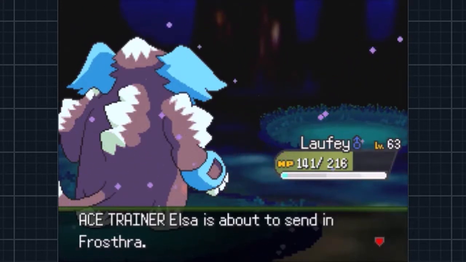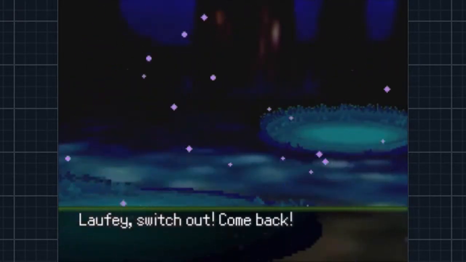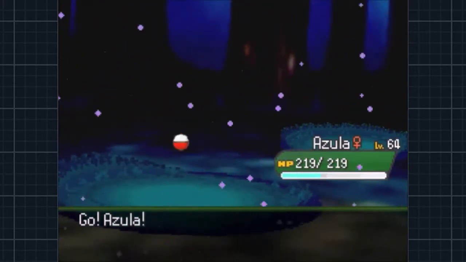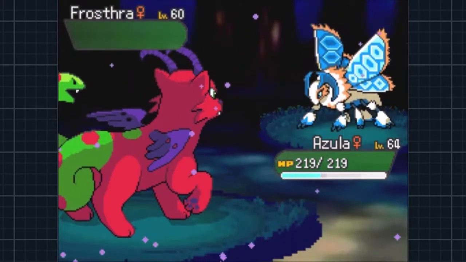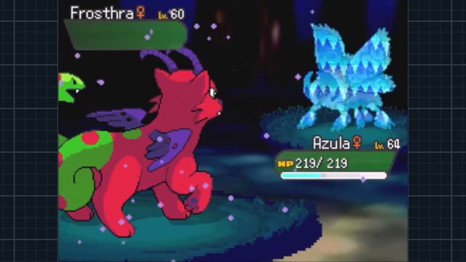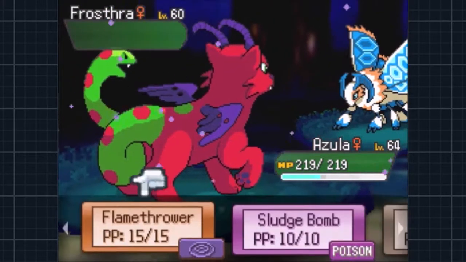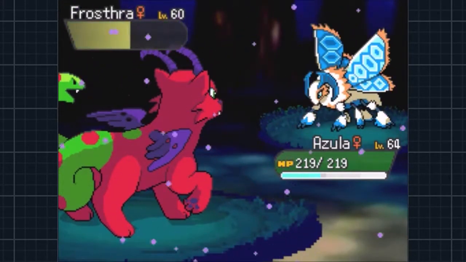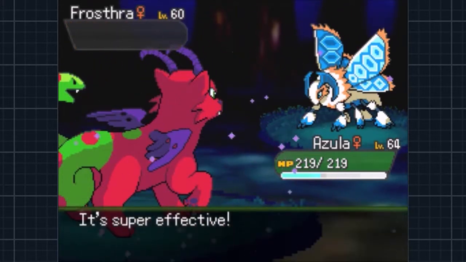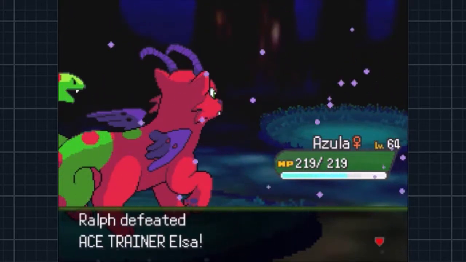Frostthra. What? That sounds like another ice type. Azul, I know you have the level lead here, but... Oh, is that the evolved form of the ice cocoon thing? That's cool. That's very cool. But that means it's probably bug ice, so it's going to get bopped. Yeah. Who saw that coming? Okay, goodbye you.